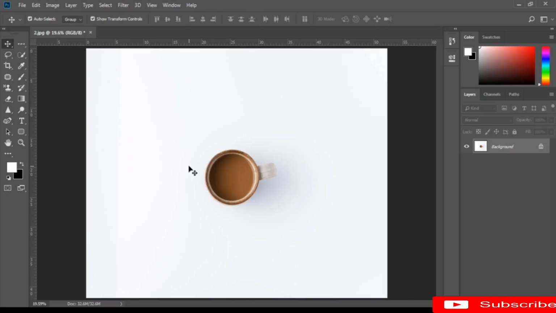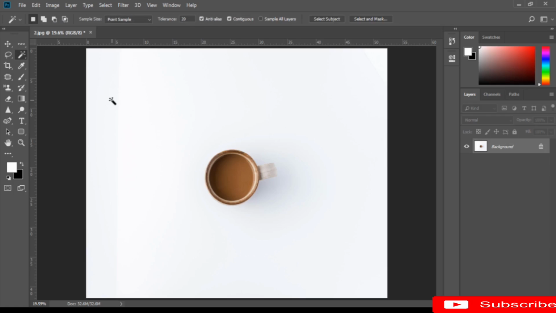The Magic Wand tool is a useful tool to select simple and similar color areas in the image, but it is not perfect for complex selection. Okay, let's see how this tool works. When I right-click on the Quick Selection tool, we can find the Magic Wand tool underneath the Quick Selection tool, and W is the shortcut key. We can switch these tools by pressing Shift and W on the keyboard.